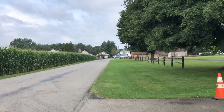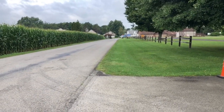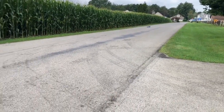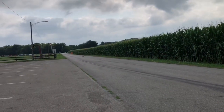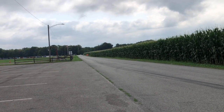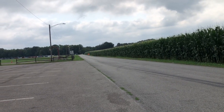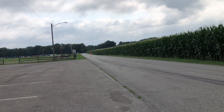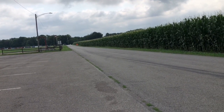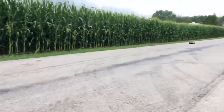Seems like she's tracking nice and straight. So far so good. This road is a little narrow. It's a single lane road going into a park here. Well, you can always hear that front end just dragging and catching whenever there's little dips in the road. I know that's not good, but it seems like that's just the nature of the car. I'm going to turn it around again here. Give her another little pass.